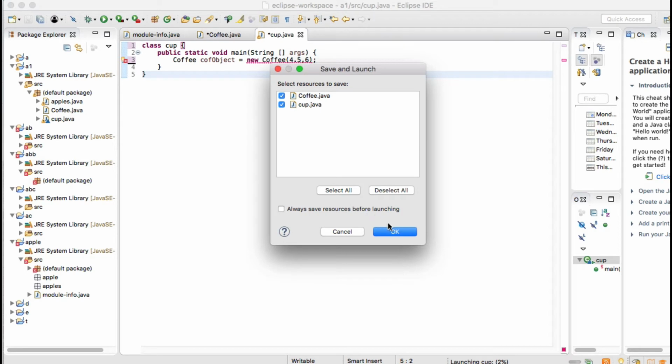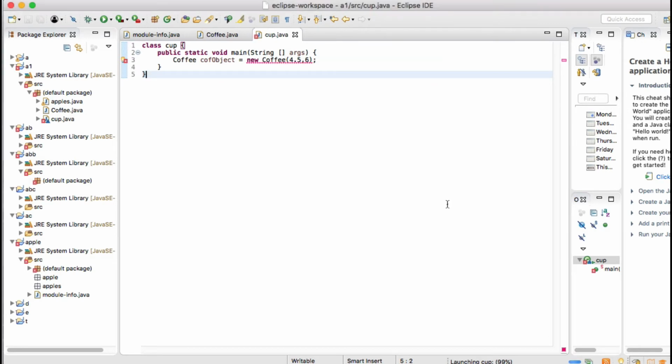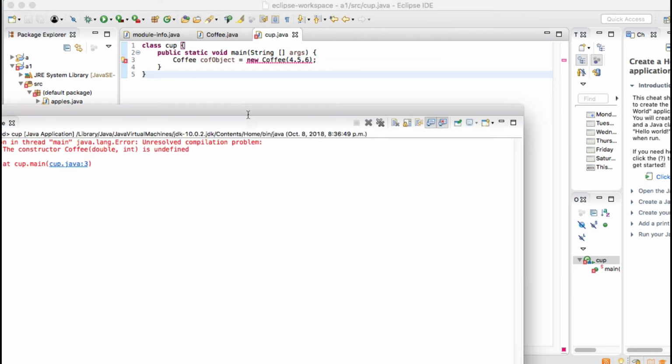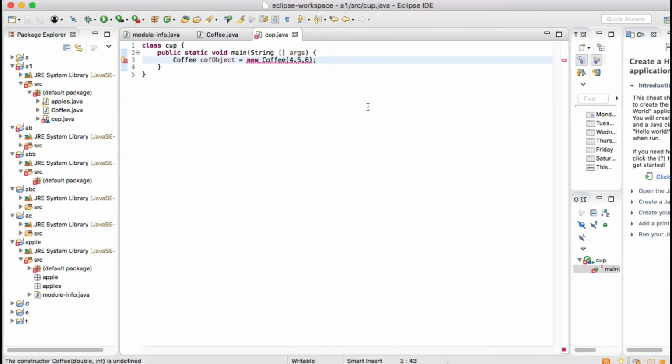Let's run this one. Still a point showing. Okay, 4 comma 5 comma 6. Now it's good. Before, I put points instead of commas, that's why it was showing the error.